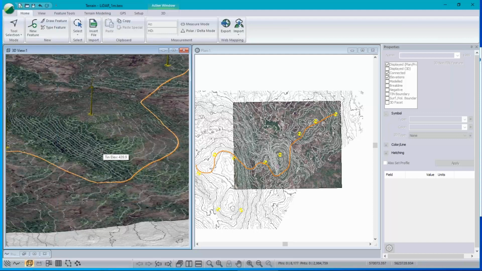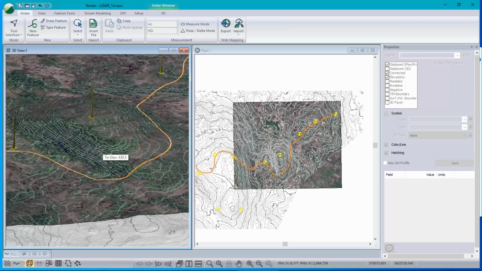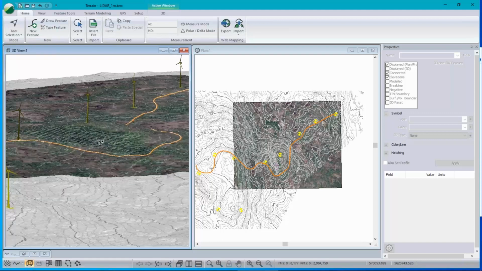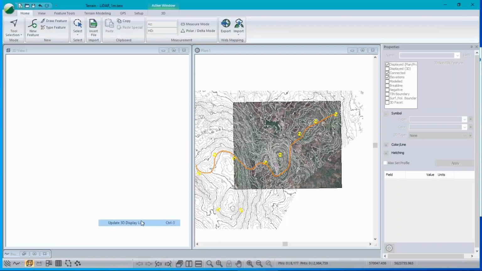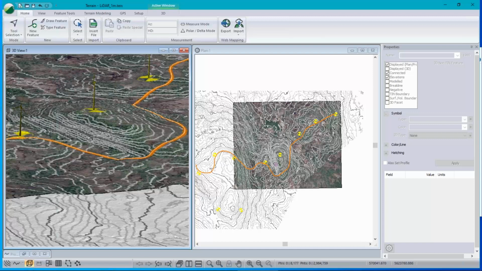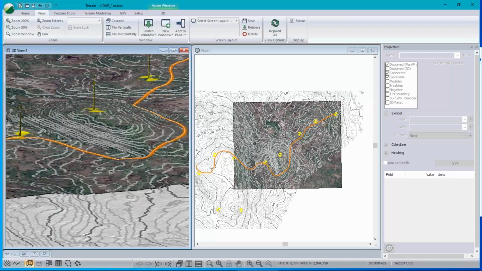You can see that in the 3D window, oh, it's not doing it for me today. I'm just going to update it. There, you see the lines are thicker now. That's because I'm zoomed out too much in the plan, and the line thickness depends on the scale. So there's a little bit of fiddling to get it to look exactly the way you want.